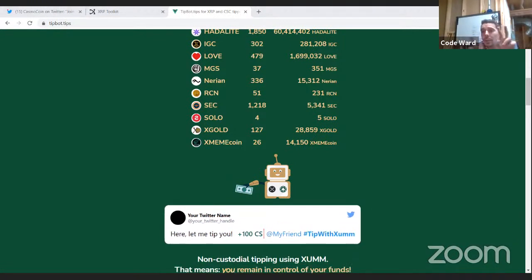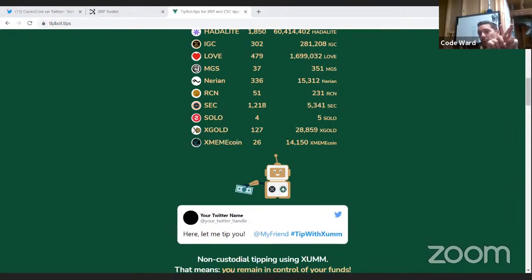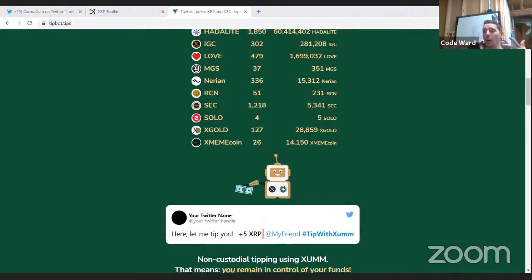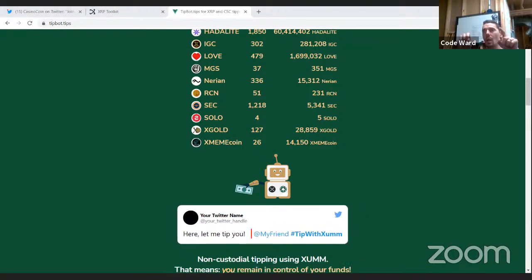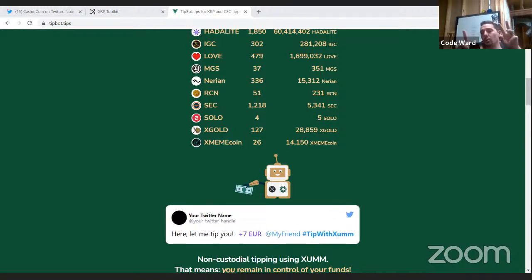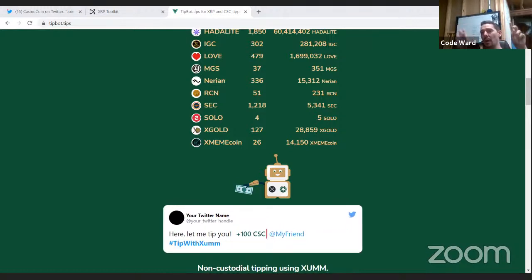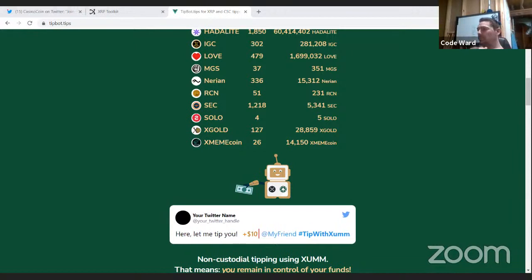Or you can decide to use two separate accounts: one XRP account for Twitter and a separate XRP account for Discord. But when it comes to one or the other, you can't have Discord with multiple XRP addresses. Vice versa, you can't have one XRP address across multiple Discord accounts. Same thing with Twitter. One Twitter per XRP account, a one-to-one relationship. You can't have many-to-one or one-to-many.